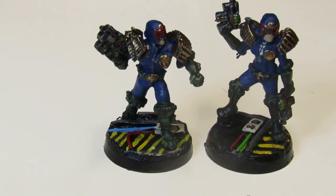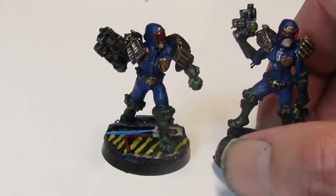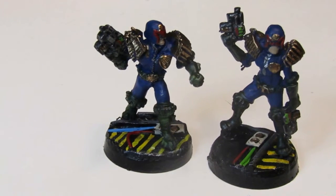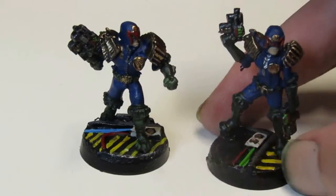He's a judge, you're not going to mess with him. And then you get this other judge. The other judge is carrying two pistols, or two lawgivers, should I say. Now one lawgiver will ruin your day, no matter who you are or what you're wearing. Two lawgivers, well, that's just pain, just walking towards you. So, hey, give up. Why bother fighting?